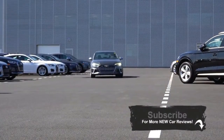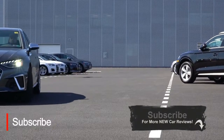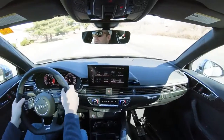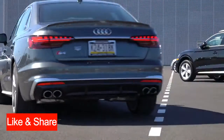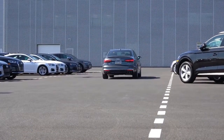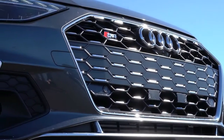And so needless to say, I am pretty darn excited to be in this one today for several reasons. First off, this one has been completely redesigned for 2020, so it is a completely new look for this year. Also, a new infotainment screen I'm looking at right now. I remember reviewing this car in previous years, that is definitely all new. And to go along with that, there are just overall plenty of updates to the 2020 S4. So of course I will be going over all of those for you in today's video, along with testing everything else out. So what do you say? Let's just go ahead and jump right into it.